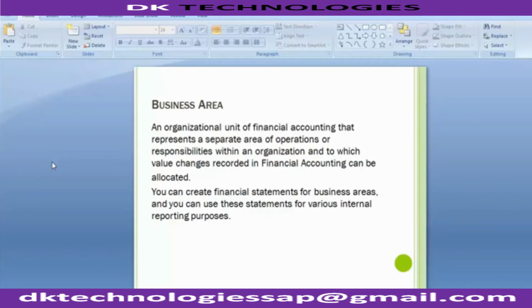So they can simply have a look at the financials, and they can see the income statement, the liabilities and the assets of a respective plant, and they can analyze accordingly the plant to plant financial status, or financial statement health.